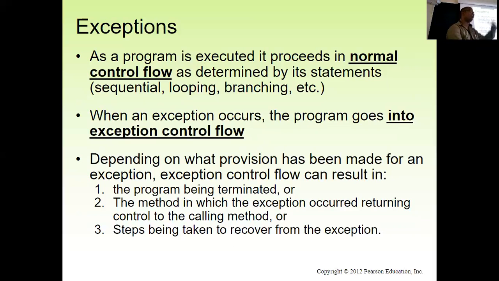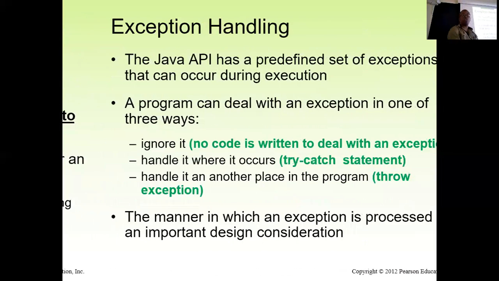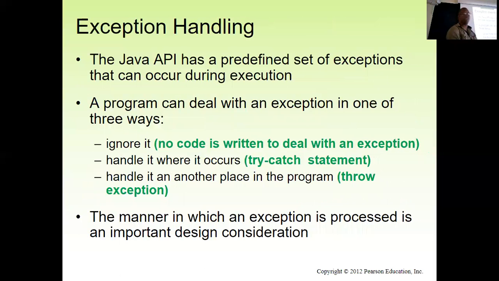And last week we showed you how that worked. One method calls the other, then that method calls another, right? If an exception occurs in the third method, then it could return control to the previous method, and that method returns. It could just end prematurely, or it could terminate everything and the program just crashes. Or it could carry out steps that have been taken to recover from that exception. And that's what responsible programmers will do. All right, make sure that there's something there.